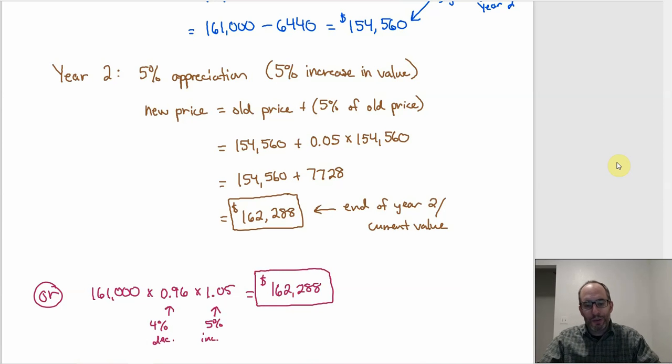So this is sort of using that compressed version for an individual decrease or increase, and then just doing it twice. Because once you multiply by 0.96, then whatever that number is, you just multiply by 1.05 to get that 5% increase or 5% appreciation in there. Since it's multiplication, you can just do them boom, boom, boom, right? Just in sequence, one after another. And it will work. So if that makes sense to you, that one that's in maroon, that's okay. There's nothing wrong with doing it that way.